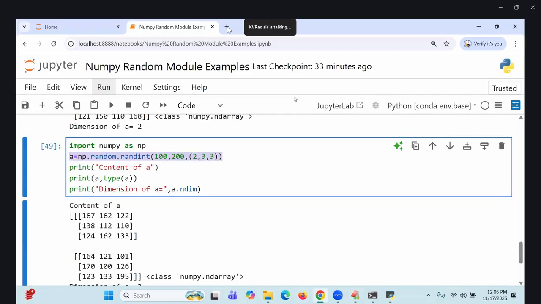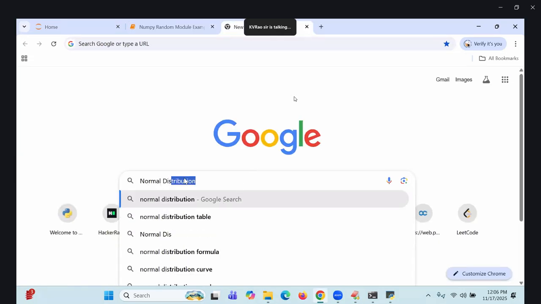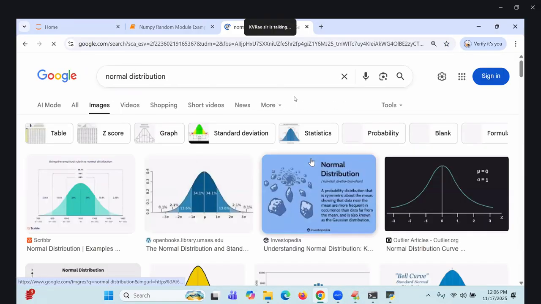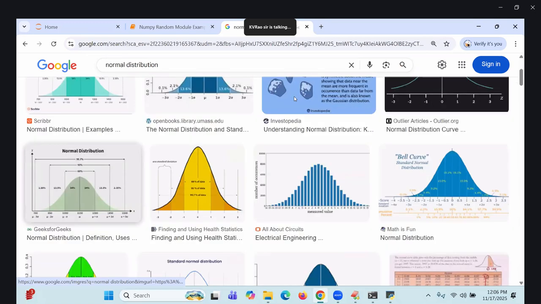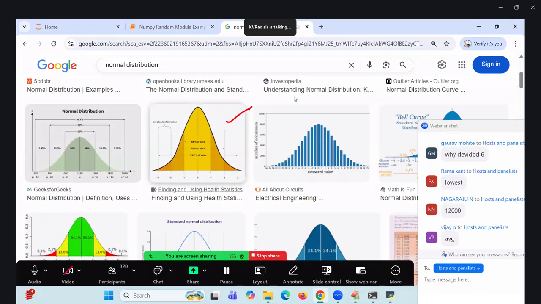Now I'm going to give you a small example. I will show the pictures, the normal distribution diagrams. Are you observing this one? Take any one of the diagrams. What is the central point? Mean. Left side what? Right side what? Do you remember what this value is? 0. Mu, correct.